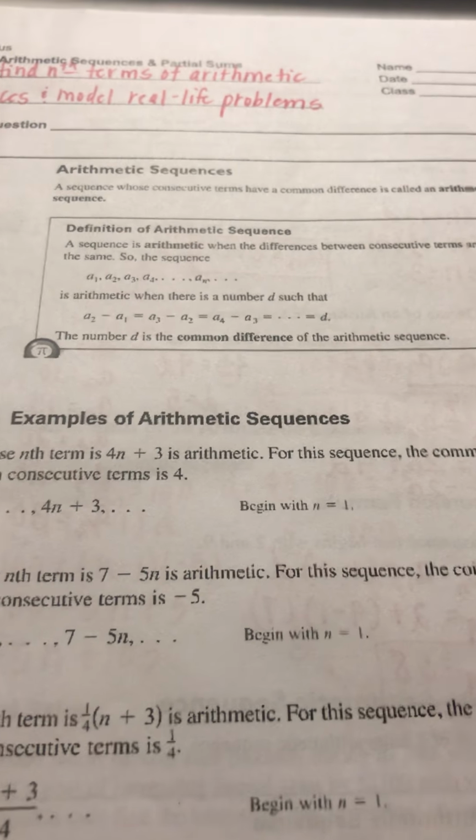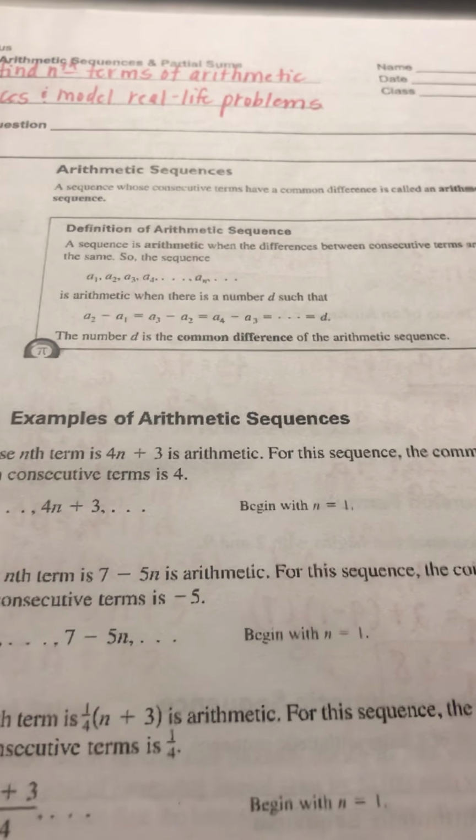So on example 2, it says find a formula for the nth term of the arithmetic sequence whose difference is 3, first term is 2. So once you write down your formula, then you're just going to plug everybody in. I put 2 where A1 was and 3 where D was. On this step, all I did was distribute my 3. And then to my final answer, I simplified and I put 2 and -3 together to make -1.